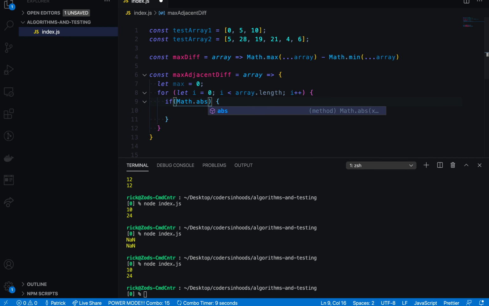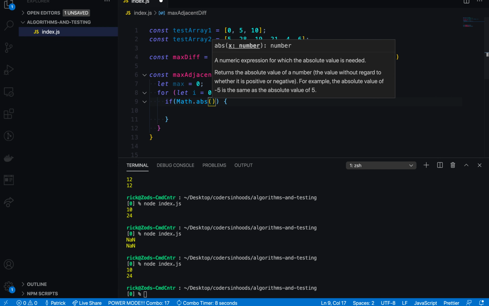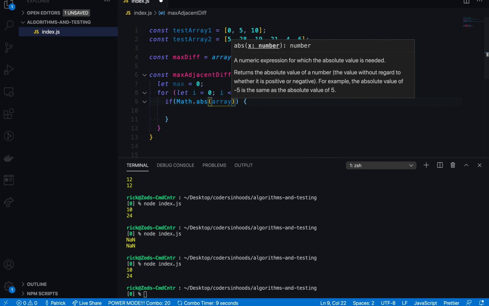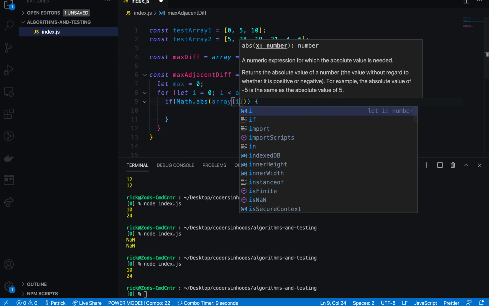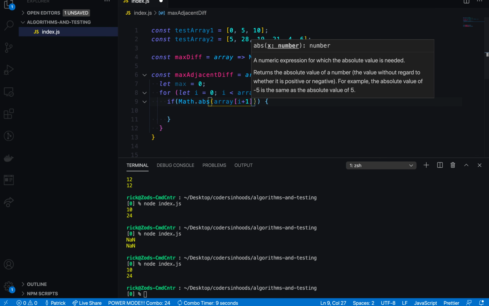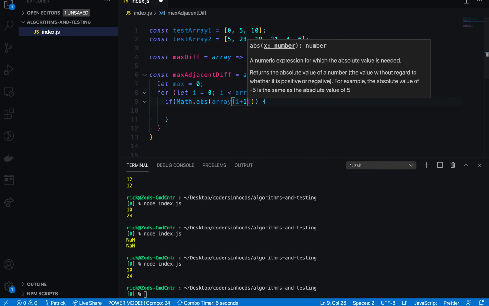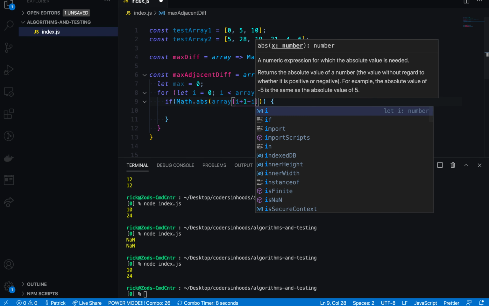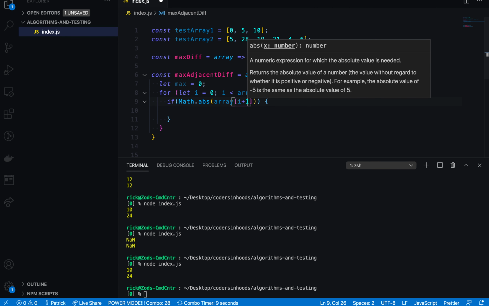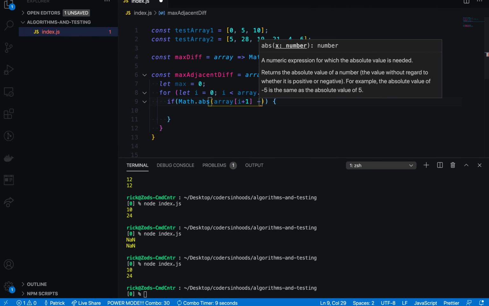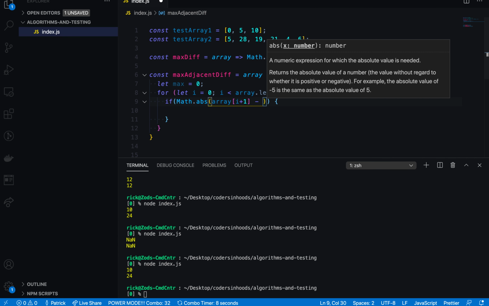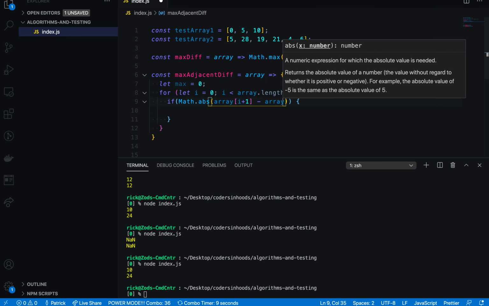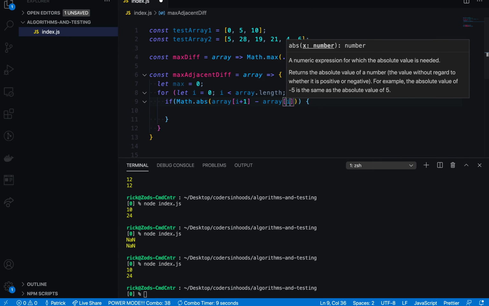Then compare the difference, the Math.abs of array[i + 1] minus array[i].